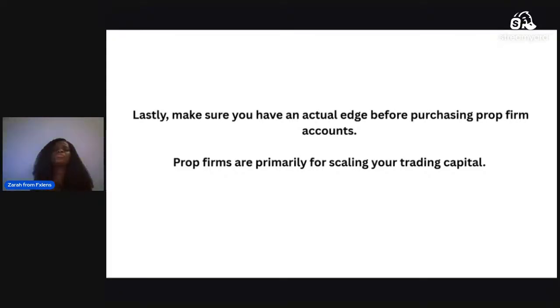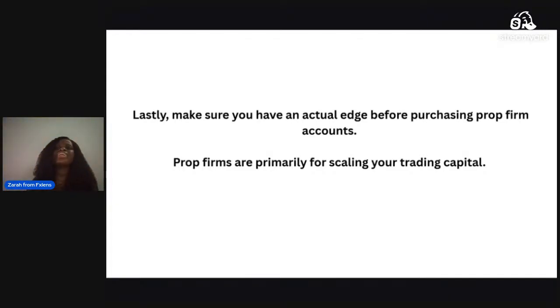A lot of times traders don't understand the phases they are in trading, and that is the problem I have with a lot of traders. That's why we give signals, because from the signals you can actually make money while learning how to trade. That is what signals are for. People don't understand. Signals are just to sustain you until you can learn how to trade by yourself. Are you getting me? So if you don't have an edge that actually works, I don't think you have any business with prop firms. You're just going to be donating your money to them.